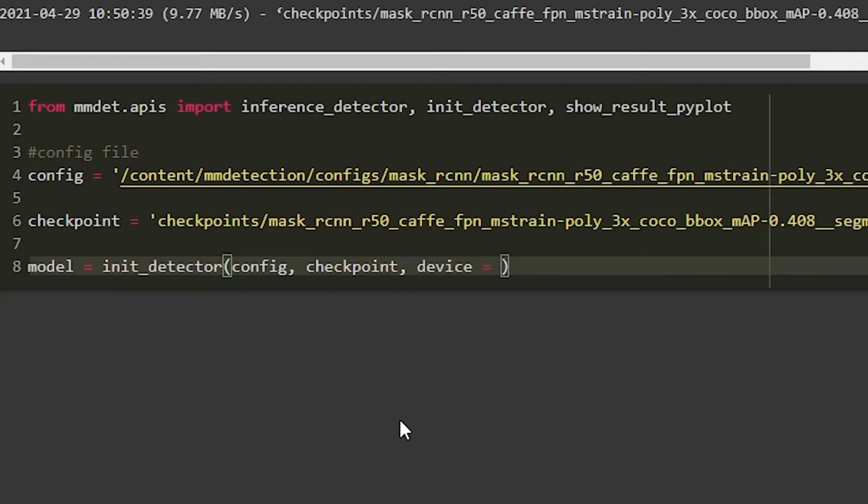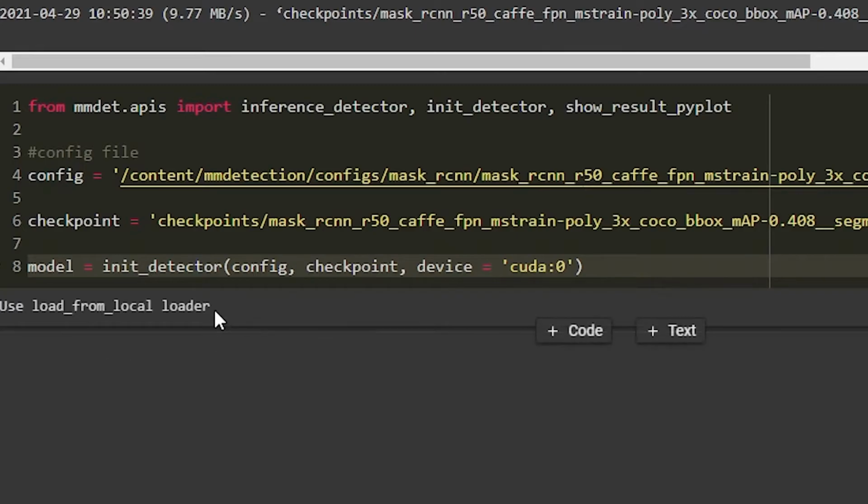In our case, we use CUDA, which goes under a string, 'cuda:0'. You're just specifying the GPU that we have. With that, just run this and it will initialize the detector for us. You can see it says load from local loader, so this is now initialized for us.